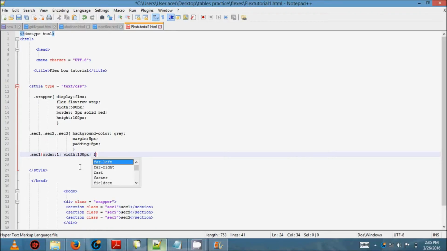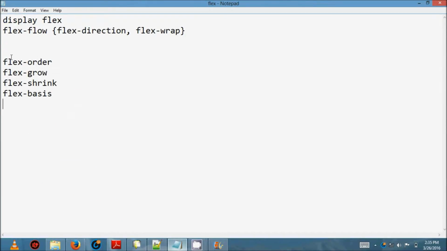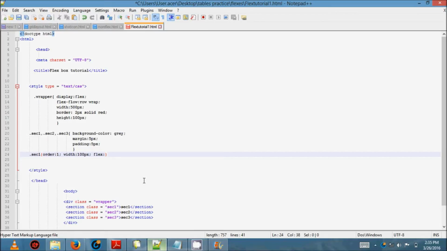So we're going to give our flex shorthand property for flex grow. Our flex shorthand property is going to be for our flex grow, our flex shrink, and flex basis. We're just going to cram them all into one shorthand property and list them out like that, so it makes everything easier. For now, I'm just going to give them flex grow 0, flex shrink 0, and flex basis just auto. So the grow and the shrink are going to be based on the width that I've set.